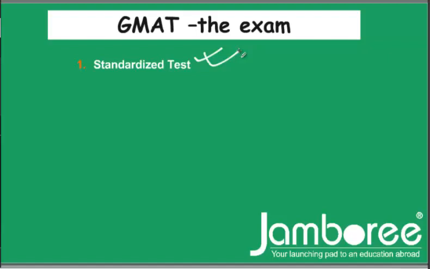Unlike the rest of the things on the admissions criteria. In admissions criteria, you cannot compare academic records directly. 60% in BA English honors is not directly equivalent to a 60% in engineering degree, right? So nothing else in the admissions criteria is standardized. Nothing else can be directly compared. The GMAT score can be.